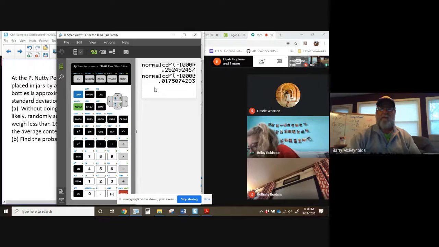If you like table A, then stay with table A. If you like using the calculator, then stay with the calculator. One is not better than the other. Honestly, I'm not sure that one is really quicker than the other. So just whatever you feel more comfortable with, that's the one you should start using over and over and over again. Okay.